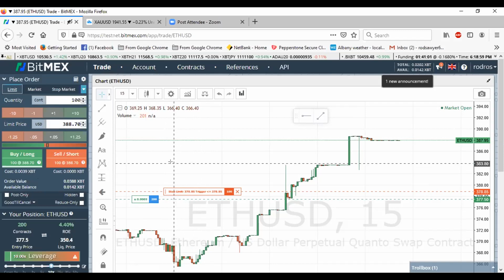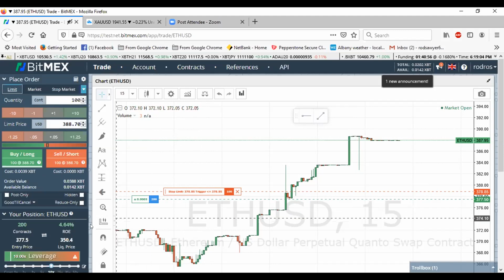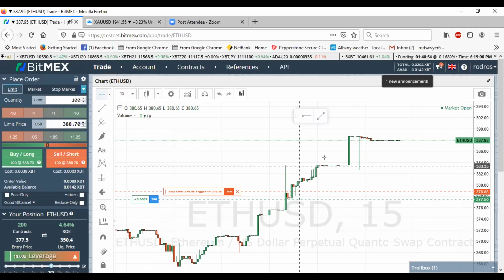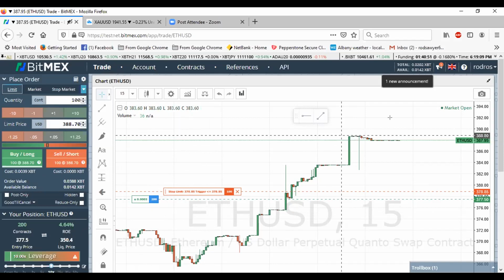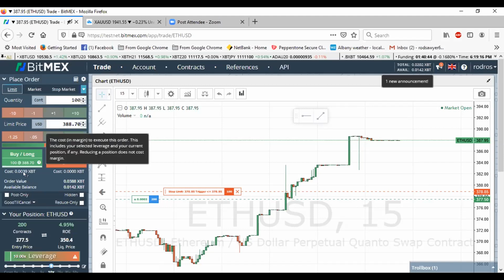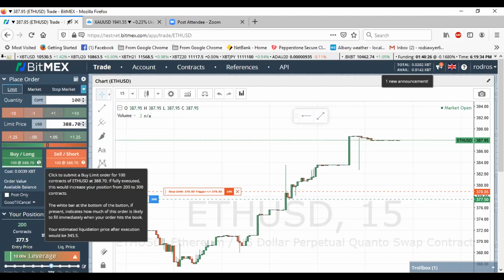Yep. But this might be interesting though, and you've got to be careful doing this if you're not in profit yet. But you're in profit, so this isn't going to affect it at all. You're at 10-to-1 leverage, and so you're putting up 0.0039 Bitcoin for that trade. So if you didn't put a stop loss in and the market went completely the wrong way on you, you could possibly lose that much.